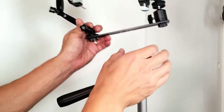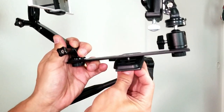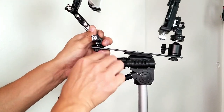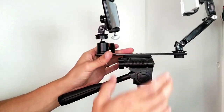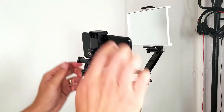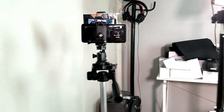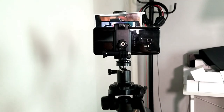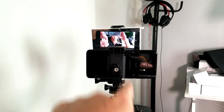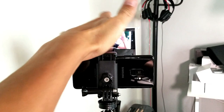I'm going to go ahead and put this on my tripod so it's a little bit easier to show you guys. Here's my tripod — let me take this adapter out here and screw it into this bar, just like that. I'll put this right into my tripod and lock it up. Let me move this towards me and make sure everything is in line. I'm probably about four feet back right now and I can see myself perfectly. I can see that I'm perfectly in focus and I'm also in frame.